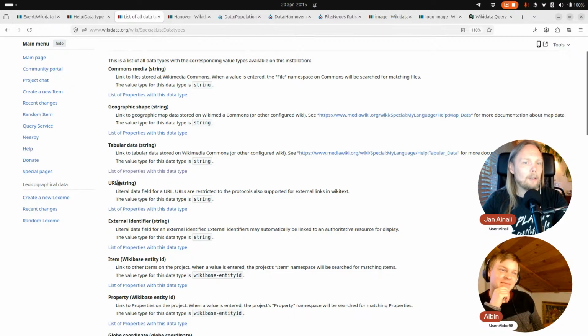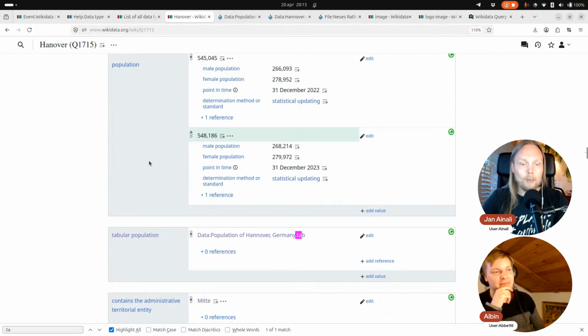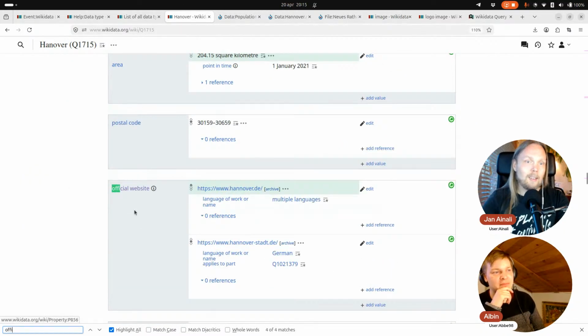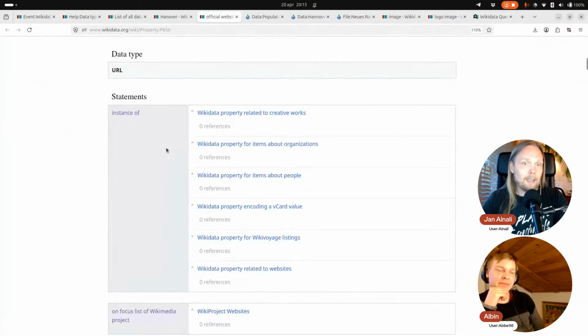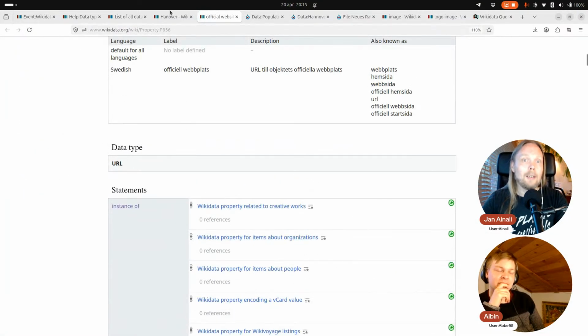Then we come to something different. This is the URL. And I think the most common one, I would guess, is the official website, which is of the data type URL, simply like that.